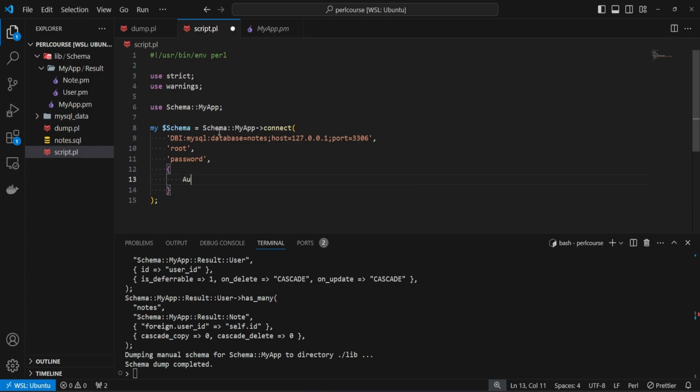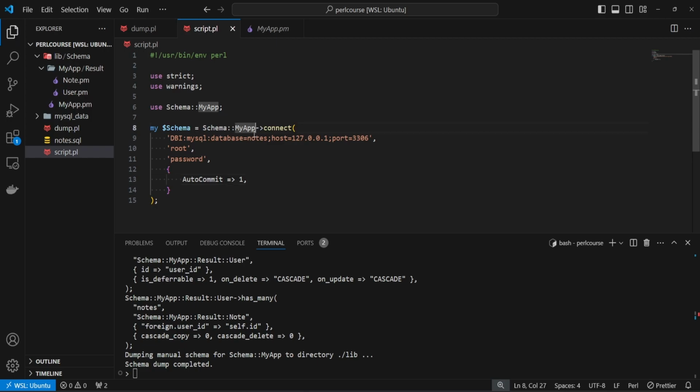Now here I'm just going to use one called auto commit equals 1. If you know, you can run your queries in a transaction. In case you have enabled transactions by explicitly saying that you want to start a transaction, you explicitly need to commit them. Then you can just say, when I do these operations such as create data, update data through my schema, I just would like to auto commit them.